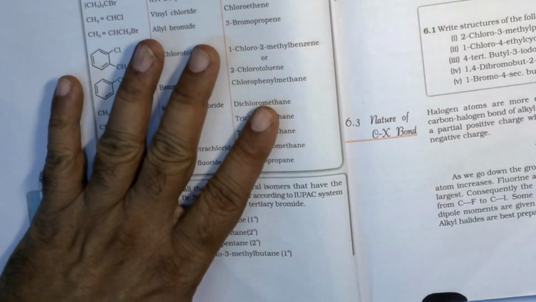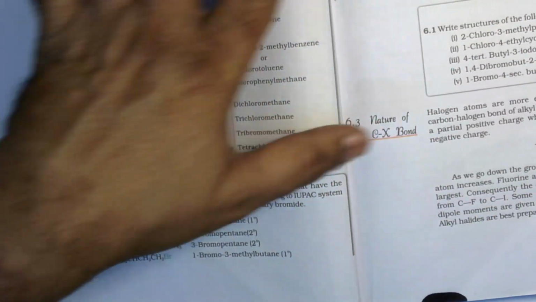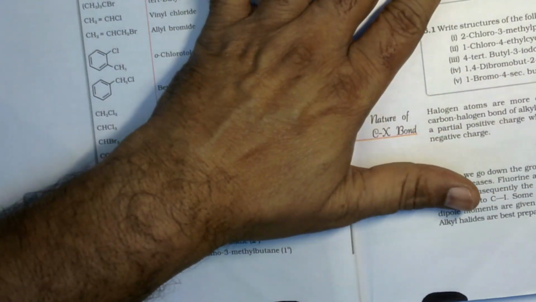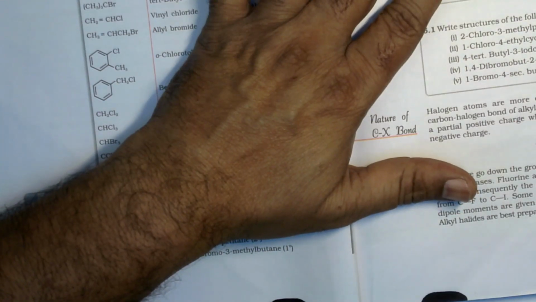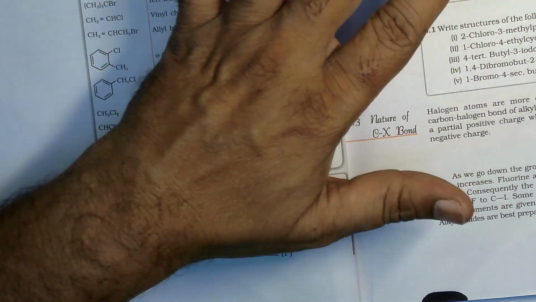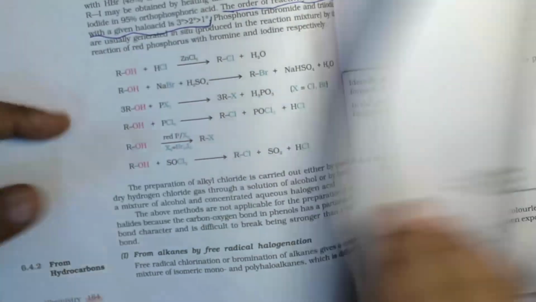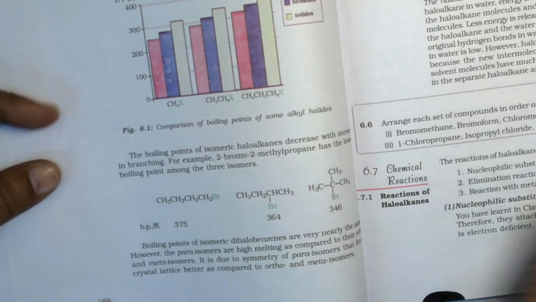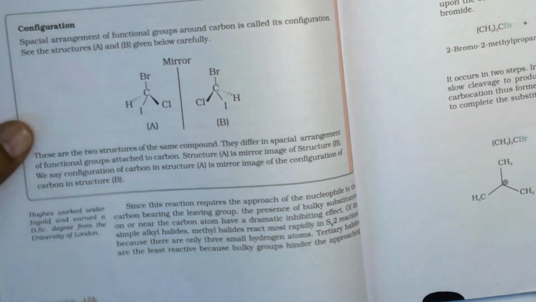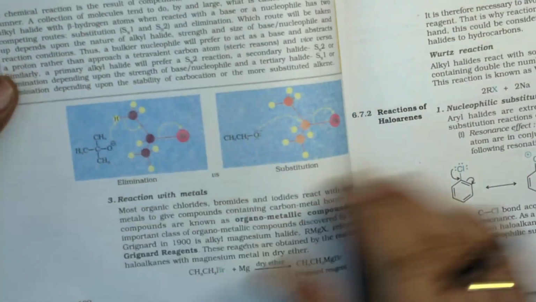So immediately, what you are supposed to do, you have finished this part. You have finished this part. Now you are thorough with the concepts based on the structural aspect, then IUPAC nomenclature. Just come immediately and try to solve these questions also. Then come to this part. Identify the questions which are asked based on the structural aspects and the IUPAC nomenclature. So this is the way you have to proceed.